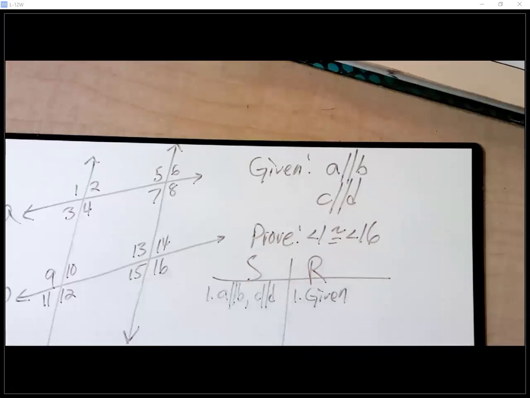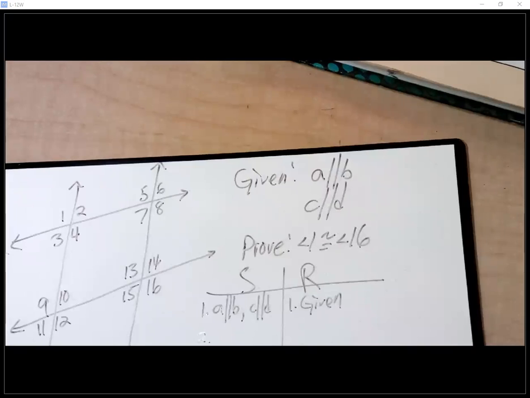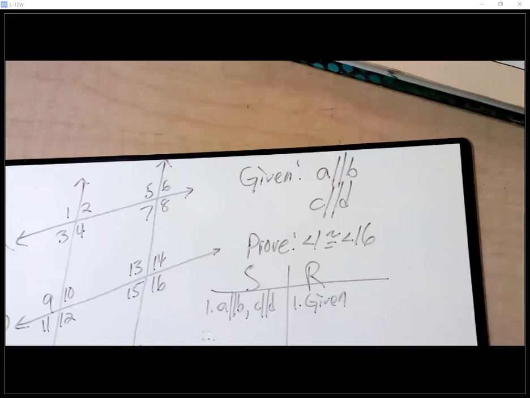So should I just say my whole process? Sure. So from that, I did corresponding angles of angle 1 and angle 9. Yes, okay. Then I did alternate exterior angles of angle 9 and angle 16. And then you can substitute angle 1 for angle 9. Sounds perfect. Okay, let's work through that together. But does that seem plausible?